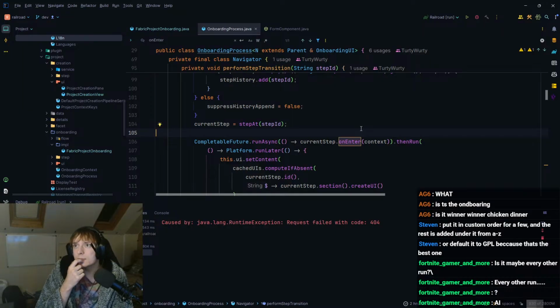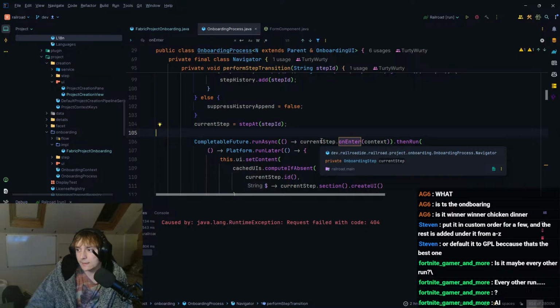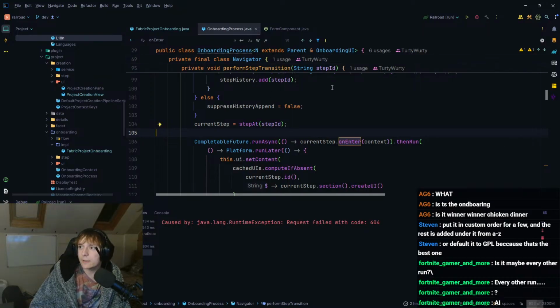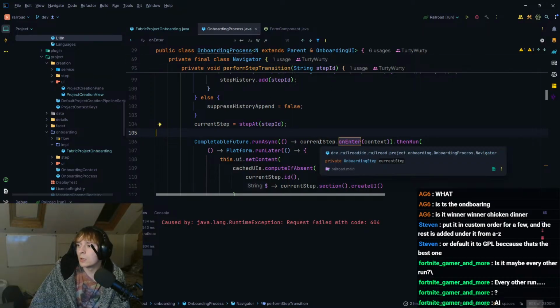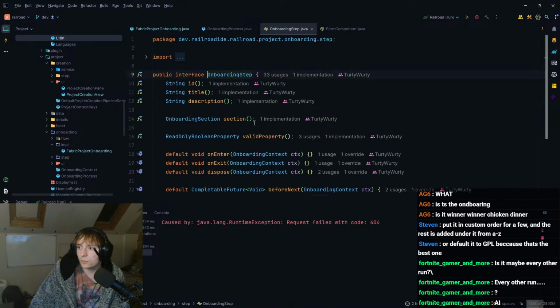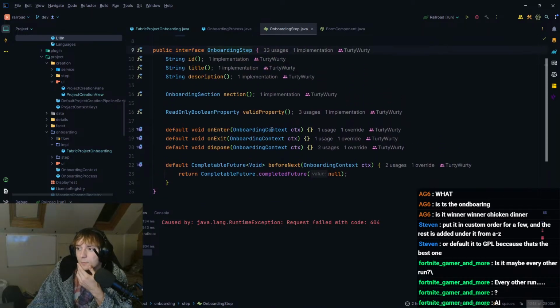Okay, the other option is we have some way in the step class itself, right? So in, say, onboarding step, we have some kind of method that creates the UI.